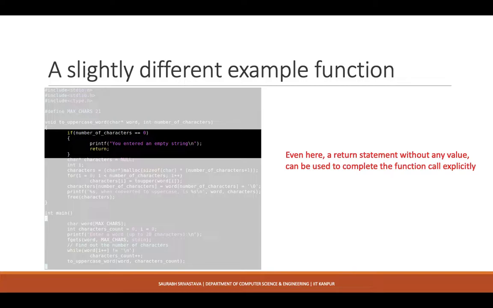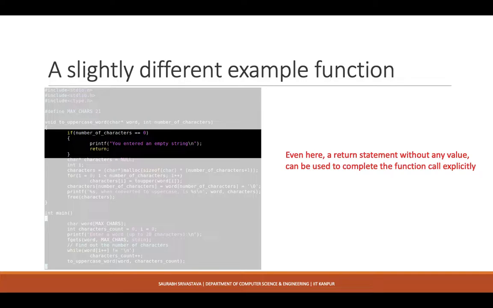Essentially what I'm trying to do is simply return from the function whenever I do not want to continue processing. So in this case, for example, if the size of the string that I'm supposed to convert to an uppercase string is simply 0, I don't actually need to do anything.